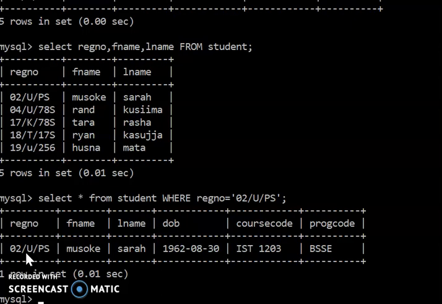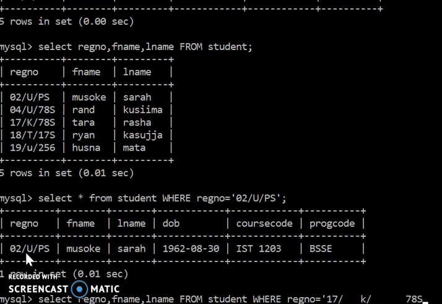So you can say, select reg number, first name, last name from student where reg number equals, in brackets, let's say 17 stroke K stroke 78.